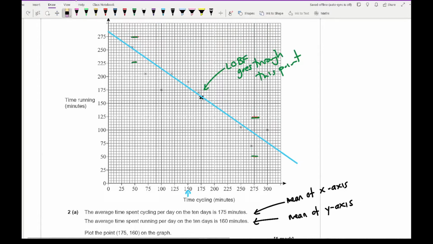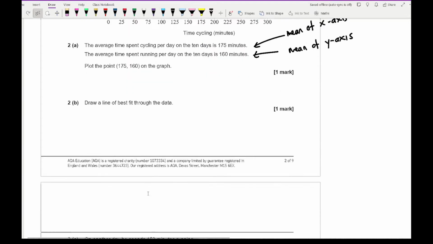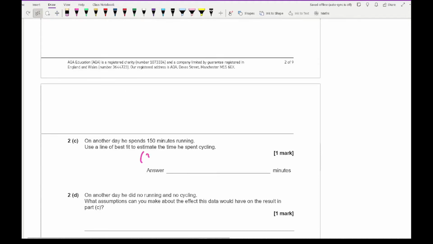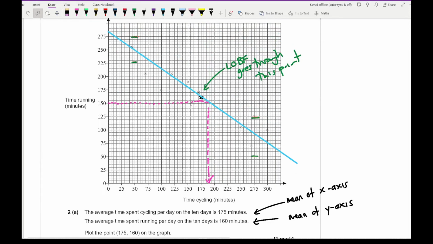So here, if I get rid of that, and let's go for a different color. So we go for 150 here. And you're projecting horizontally until you hit the line of best fit, and it's this value that you then want to read, whichever is off on your graph. Now an acceptable answer is any answer between 165 to 225, but make sure that you are reading off whatever you have plotted and try and draw these lines so you can see in evidence that you have used your line of best fit.